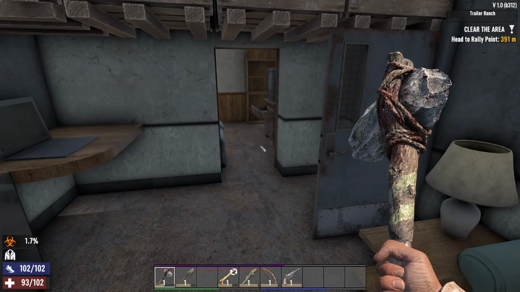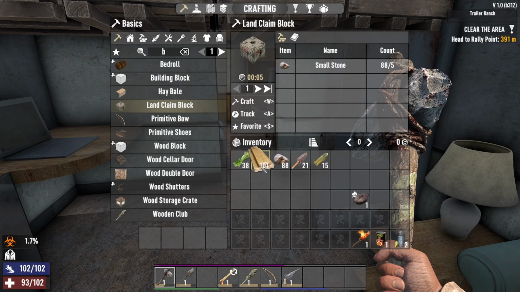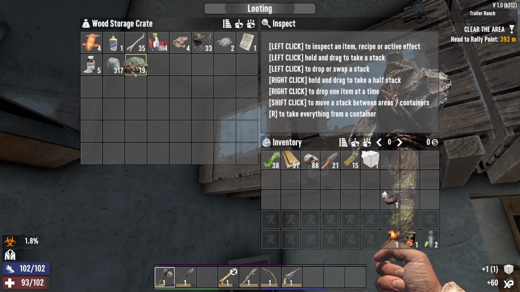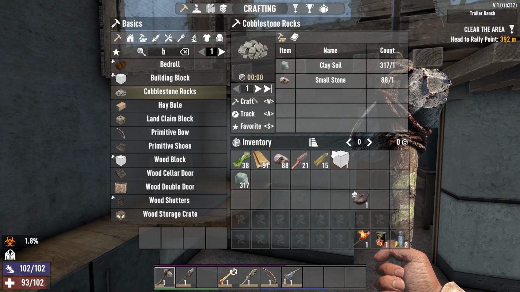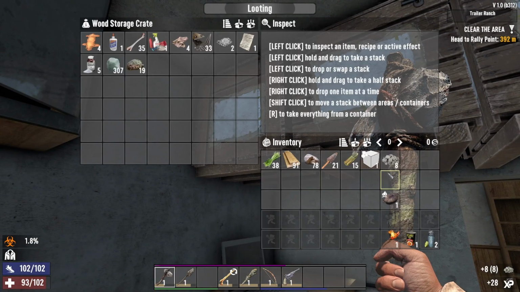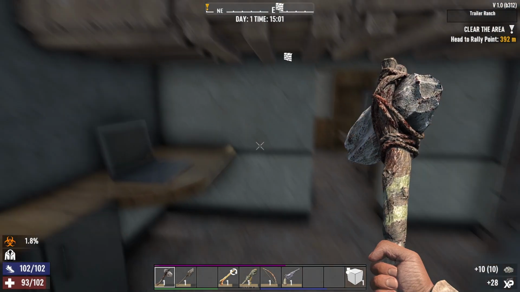So, just in that, it's actually going to be fairly easy because all we really need to do is craft one of these bad boys. We don't have any cobblestone, but we could actually make cobblestone fairly easily. All we would have to do is do this. Cobblestone, give me 10. Bam. Go ahead and throw that back in there. We can place the block.